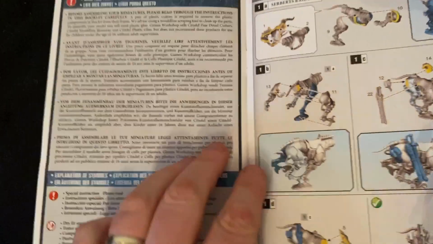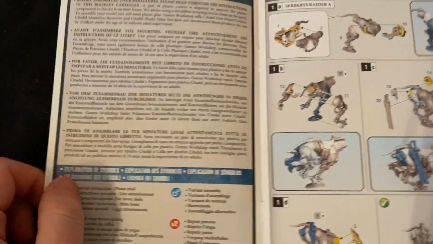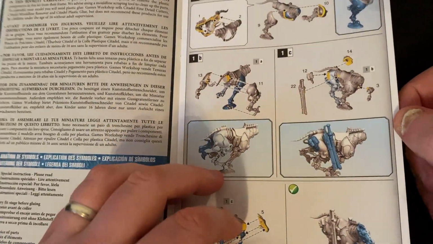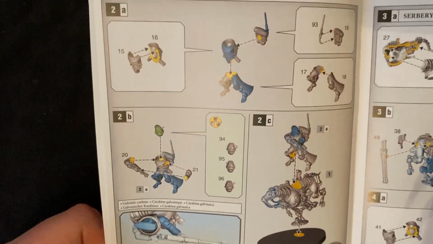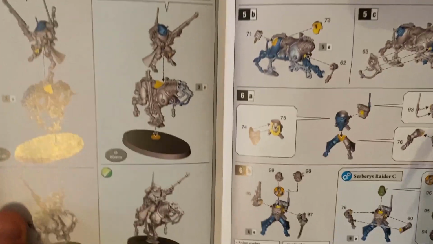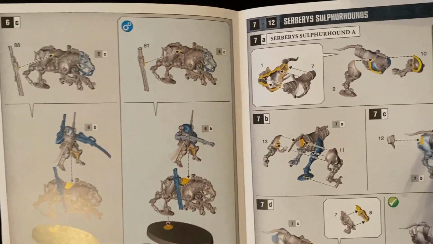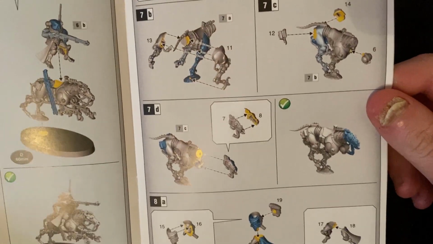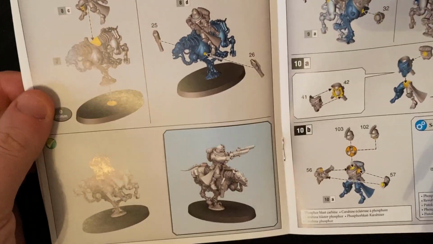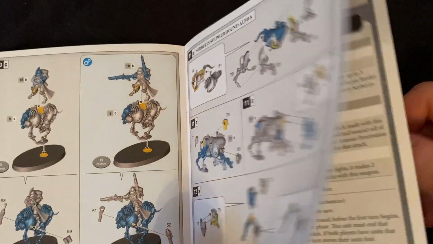Pew pew! So looking inside the assembly instructions, you've got all the normal bumf. You know, make sure you read this first, all your diagrams on what means what. The first few pages are for the Raiders, how to assemble those. It doesn't look too difficult, to be honest, even though there's quite a few parts. You move on to your one with the data tether. Yeah, very cool. And your Alpha there with the Archeo rifle. And then you move on to your Sulphurhounds. Again, very straightforward. All your different options on which ones you can build. And then your Alpha for your Sulphurhounds.